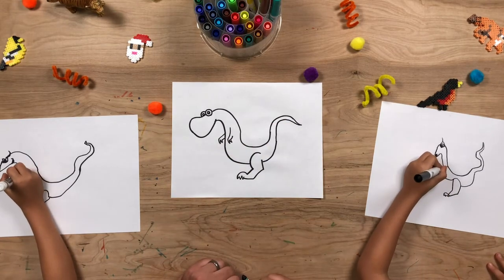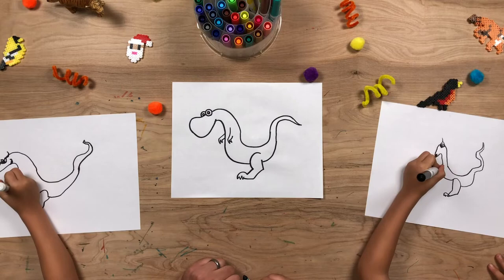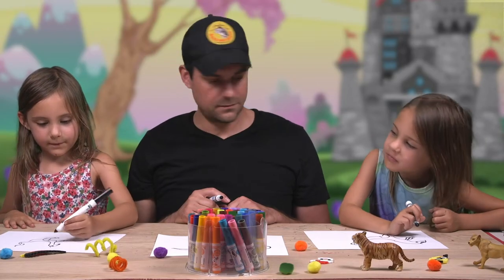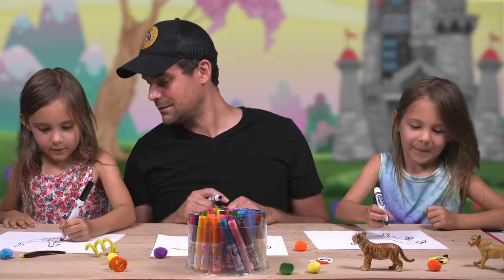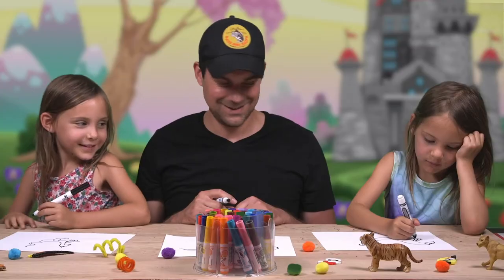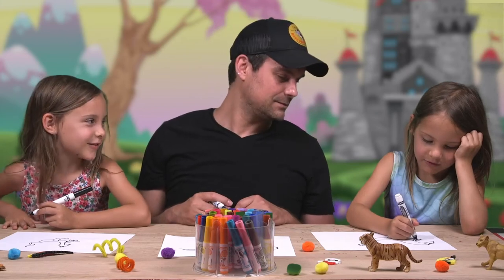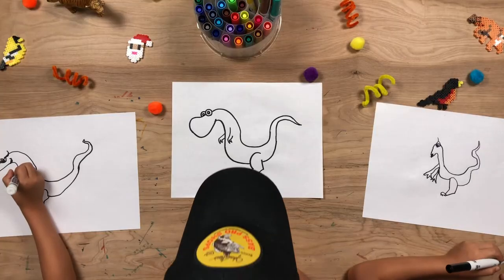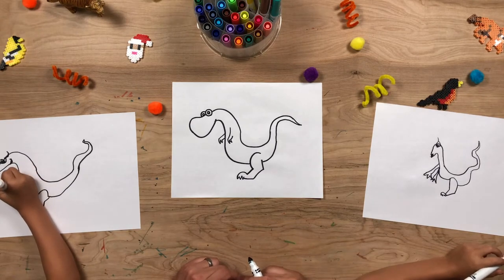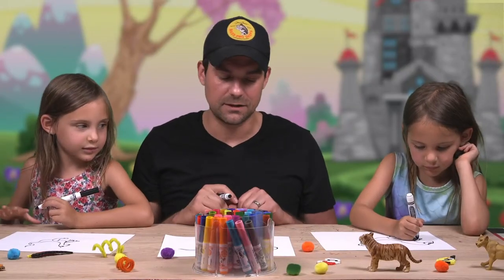Mine goes like this. Long. It's a long arm. Is yours? It's good. Both cool. Are the same. It's a magical dragon. We could have sparkles coming off of it. But wait, we'll decorate that when we color.